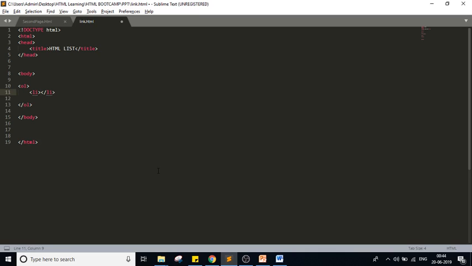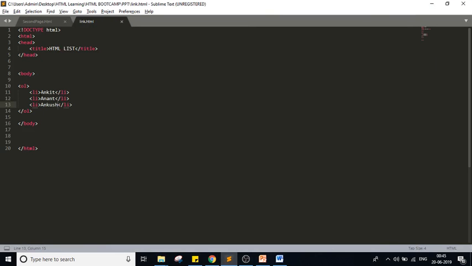Now LI stands for list item. So take an example, I'm writing anything. Let's write the same thing, Ankit. Then I will just copy paste this particular thing. And I'm writing here Anand, and I'm writing here Ankush. I'm just saving this particular file, and then we'll see how it looks in the browser. Can you see? 1 2 3.